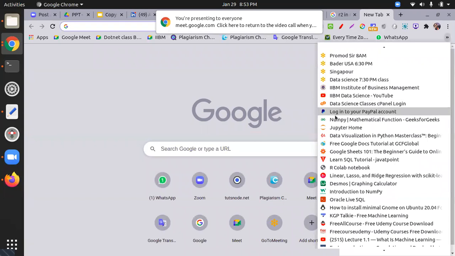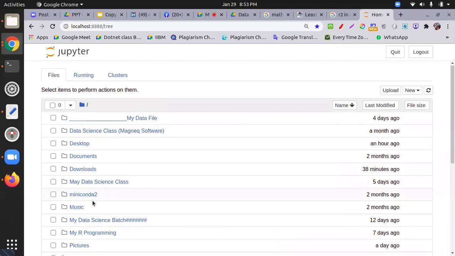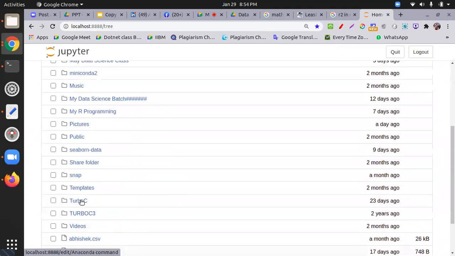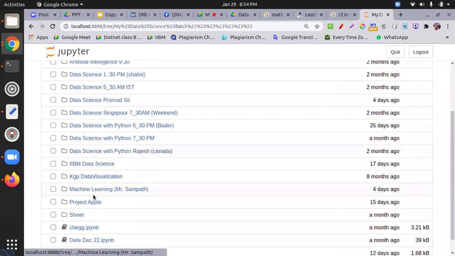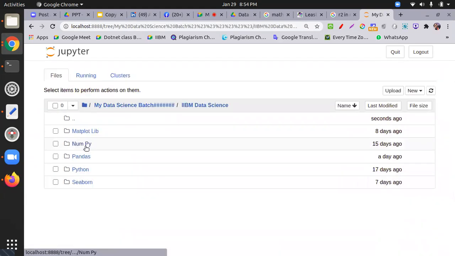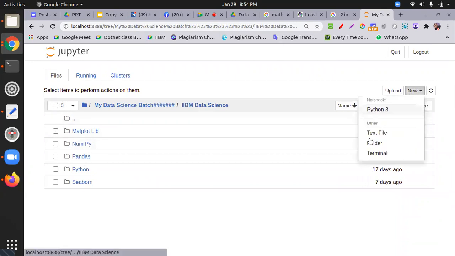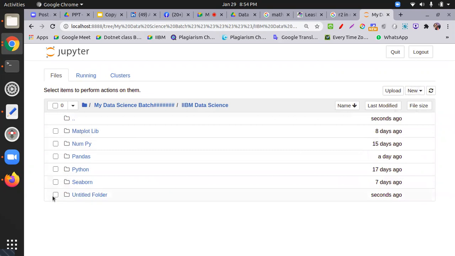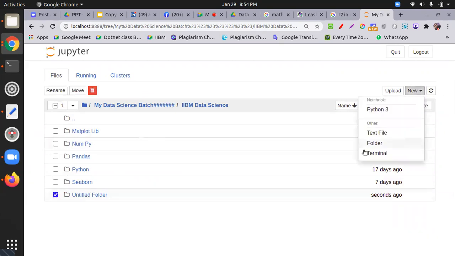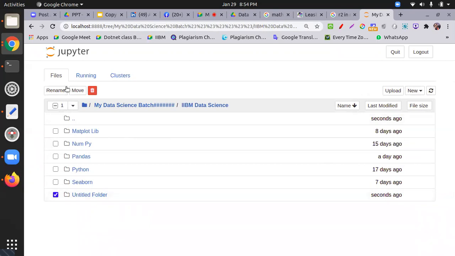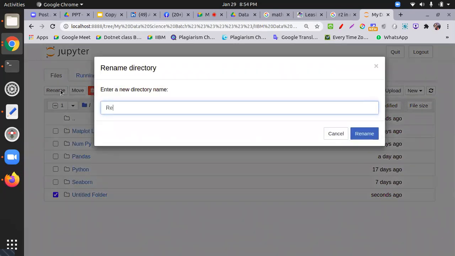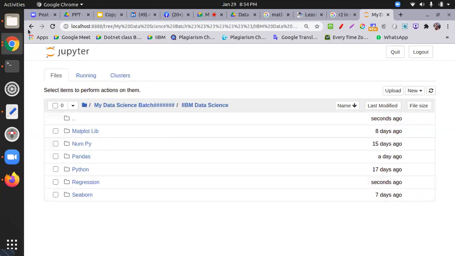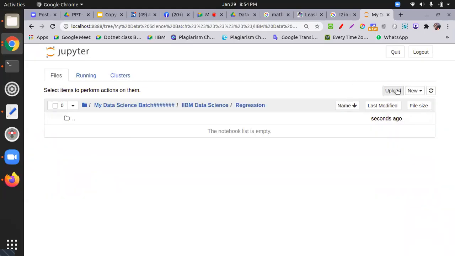Meanwhile I am starting my Jupyter notebook. Creating a folder: how to create a folder? Click on New, then rename this to regression. I'm uploading the data set over here.